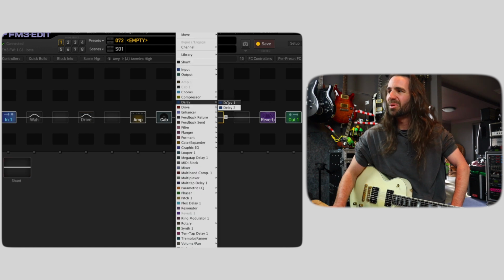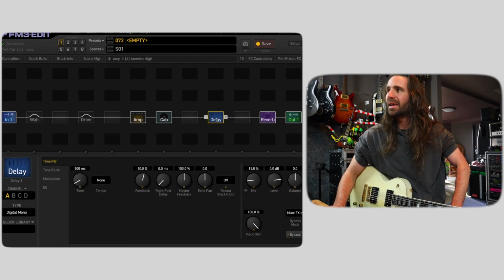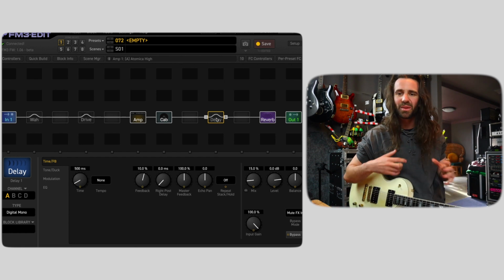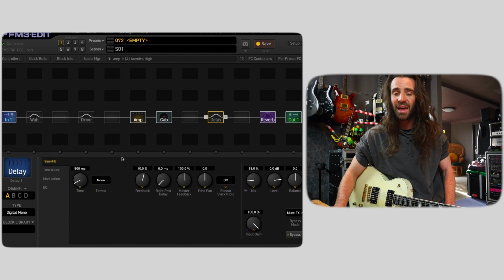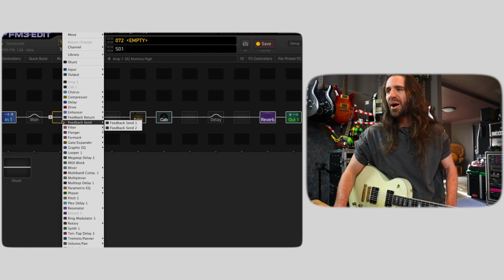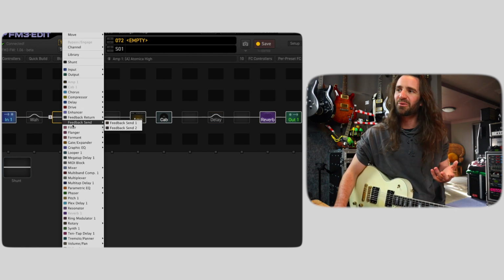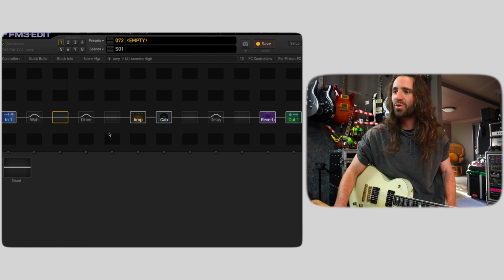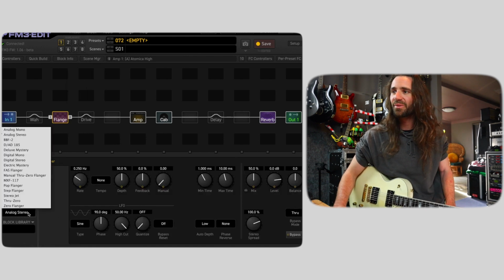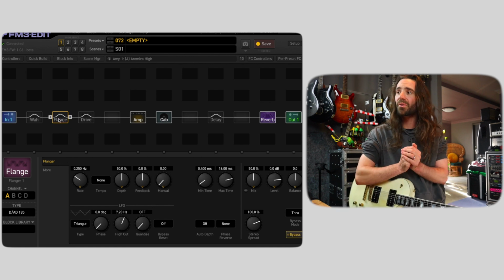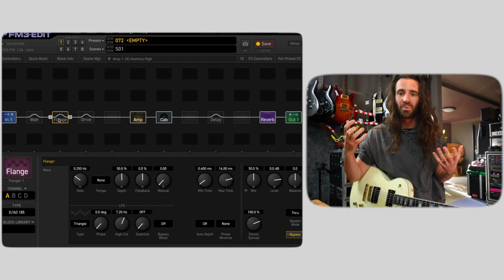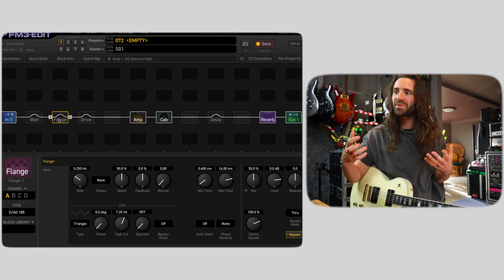I'll just keep this pretty vanilla for now. And then, I don't know, let's add something that goes swoosh and whirls around. The phaser and the flanger block in the Axe-Fx III recently got an update, and they are in here. So before the drive, I always add a phaser, so I'm going to add a flanger for this example. We'll go with the ADA flanger in here, and again, I'll just bypass that. So what we've got now, essentially, is a rig with some effects in it and an amp sound.